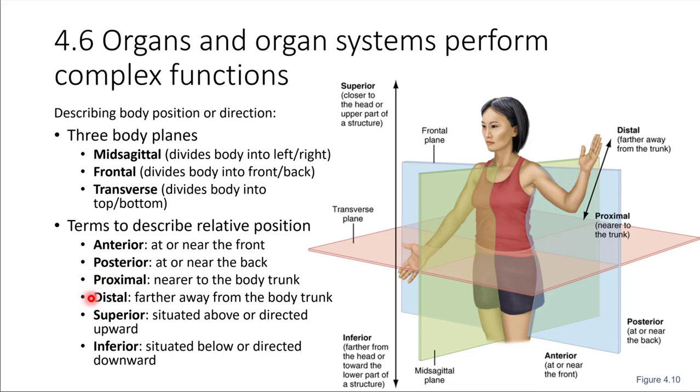The last pair on this list is superior versus inferior. Superior means situated above or directed upwards; inferior means situated below or directed downwards. For example, the head is superior to the rest of the body, and the legs are inferior to the abdomen. We could say the hand is superior to the elbow in the picture shown, but that's a tricky one — this person could move their arm and then that statement would no longer be true. So with limbs and things that move, it's better to use distal versus proximal rather than superior versus inferior, since superior/inferior depends on the current positioning of the body.